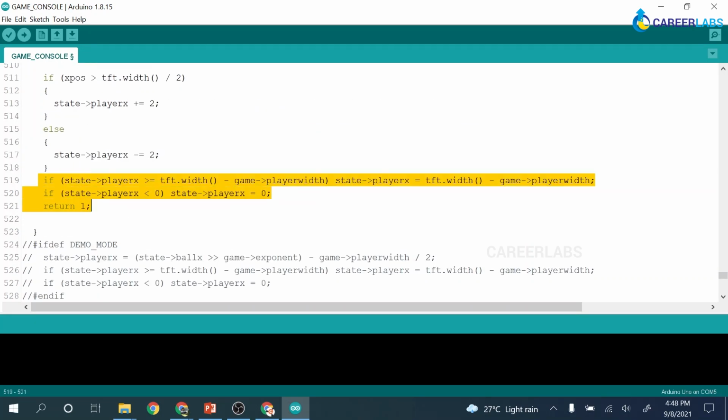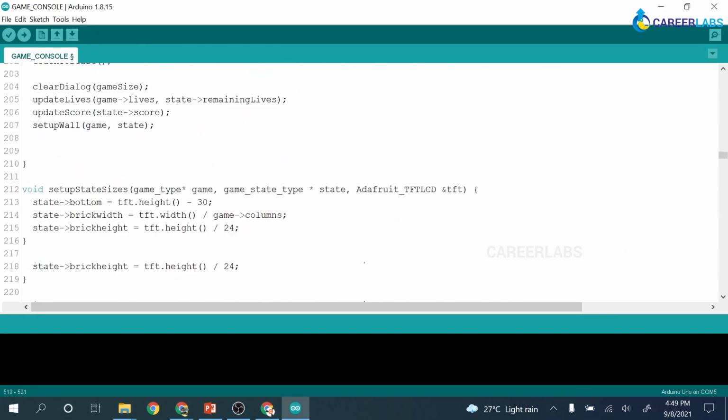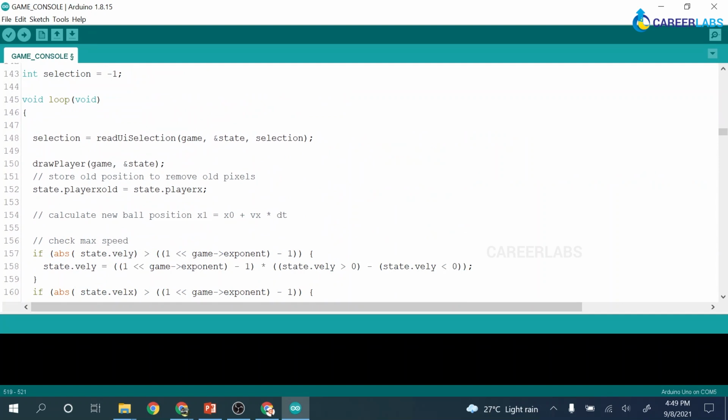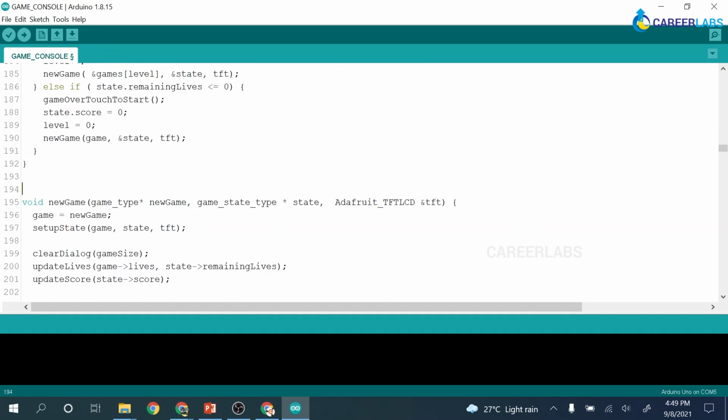So again let us go to the main operations. Here is the loop. This is to check whether the user has pressed or not. Then draw player and game state. Here we have written different functions for different operations.